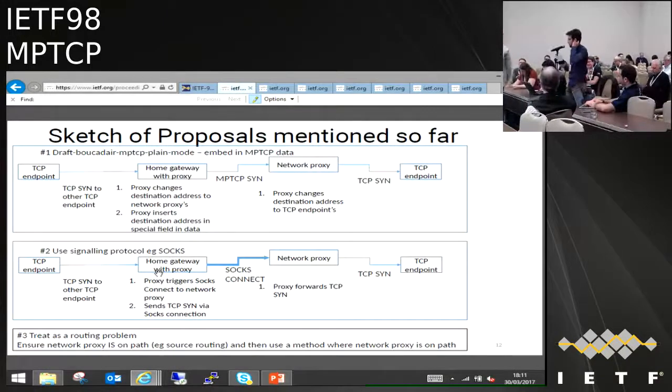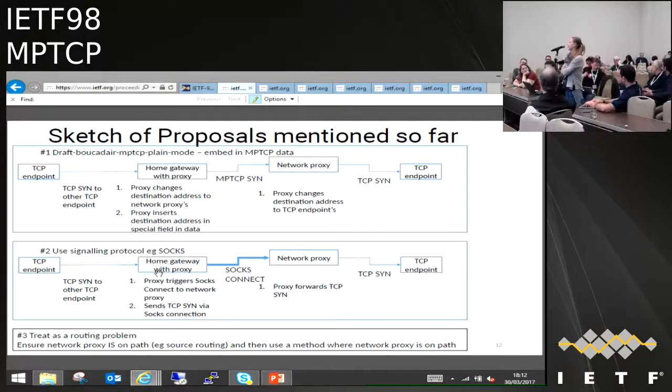Just one comment about this layer violation. Talking about layer violation for TCP, which already uses IP for the computation of the checksum, there is already a violation for TCP itself, because it uses the IP address for the computation of the pseudo header checksum. So I think. So that's an answer to yes.